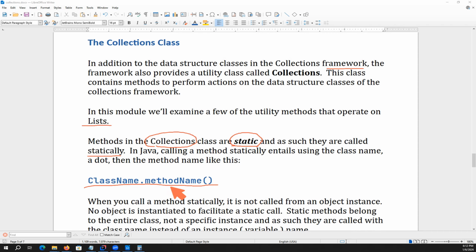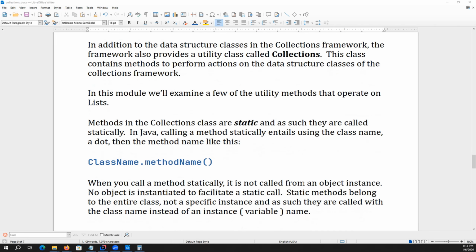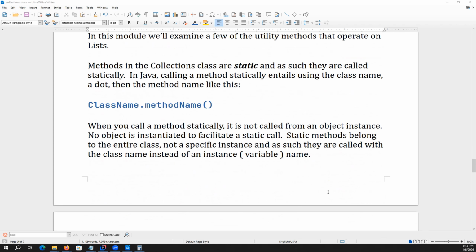See, static methods belong to the class as a whole and not an individual instance. And that's why they're said to be called statically, because static means belonging to the class, not a certain instance. So that's why you use the class name. When you call a method statically, it is not called from a single instance.